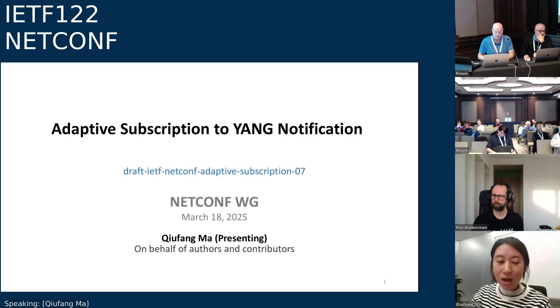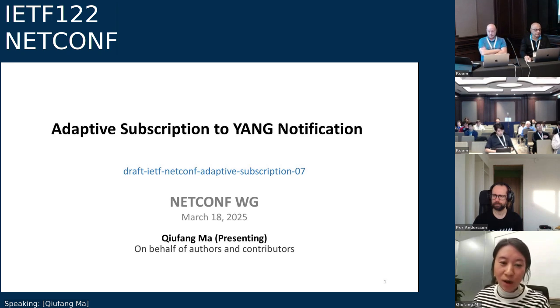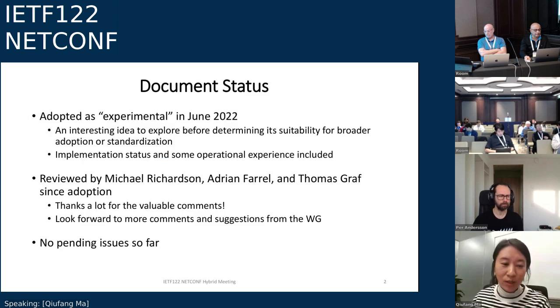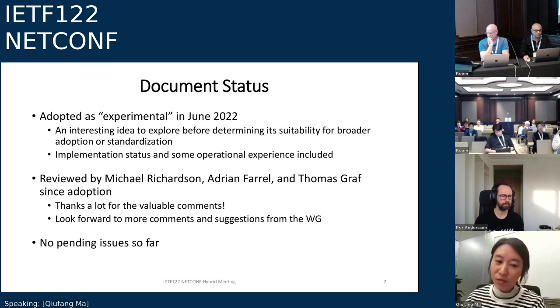Hello everyone. This presentation is about the adaptive subscription to Yang notification. This work has not been presented for quite a while. To refresh some memory, this work was adopted in June 2022 with the intended status as experimental, because the authors think this is an interesting idea, while the working group thought, given the server's implementation complexities, we may need to further decide its suitability for broad adoption or standardization.